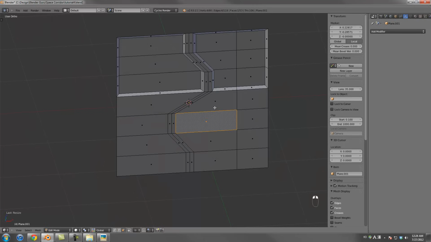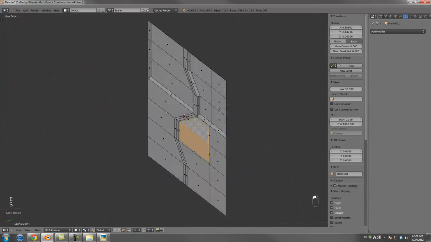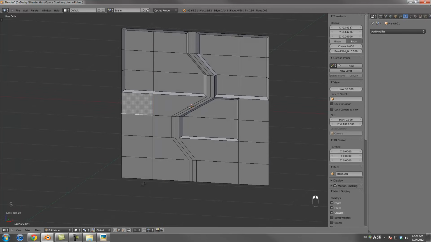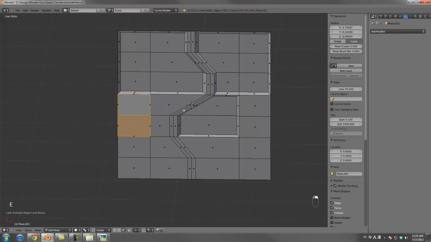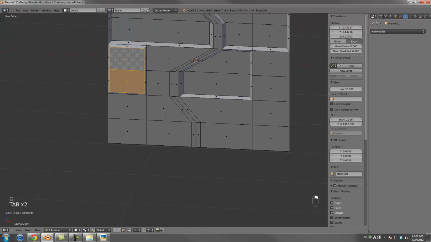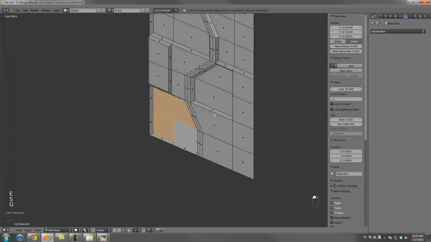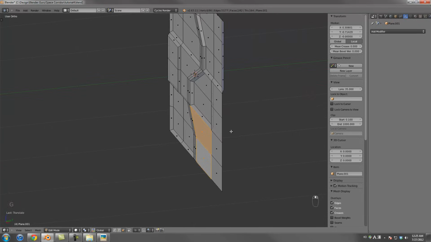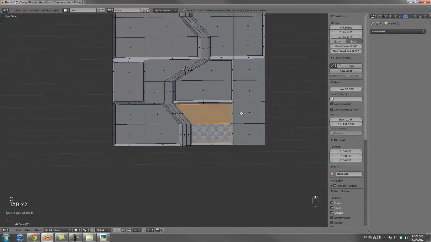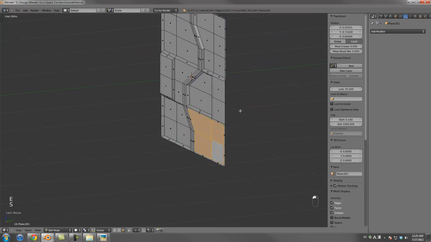Alright, cool. So selecting these points here, I'm going to make this one portion here and extrude that outwards. There we go. This is just adding a little bit more realism to it, going with the theme, sticking with it, and going for that kind of sci-fi type look that a lot of people like, or that we should be going for anyway.